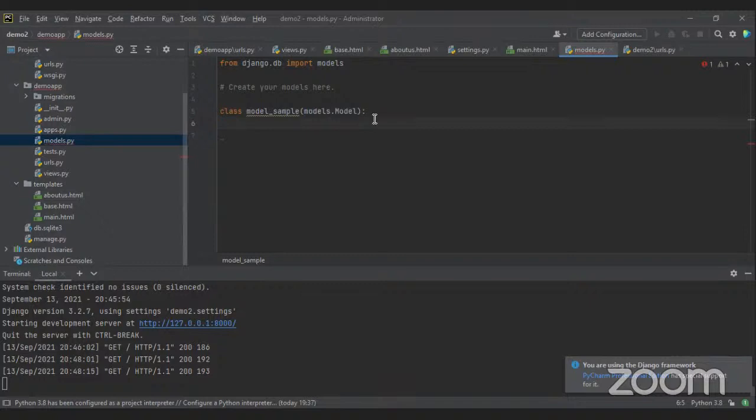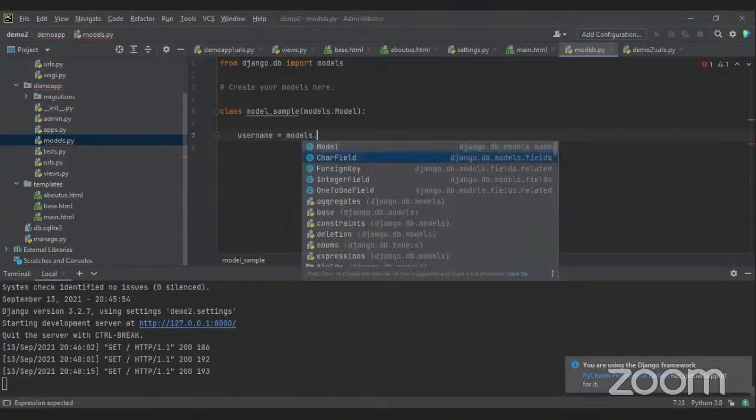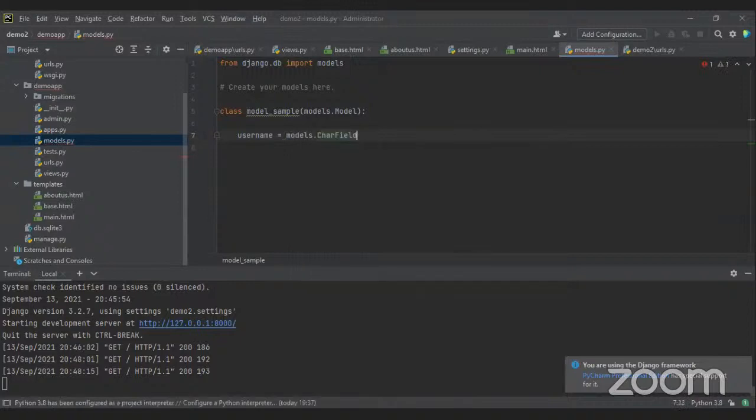Let me create a few things. Username equal to models dot, and I need to specify what the field is. I'm creating a CharField, so I can mention the max length that field can take. Let me specify 20 only.